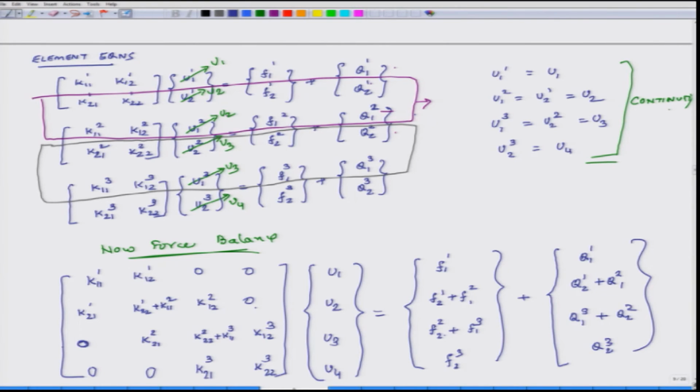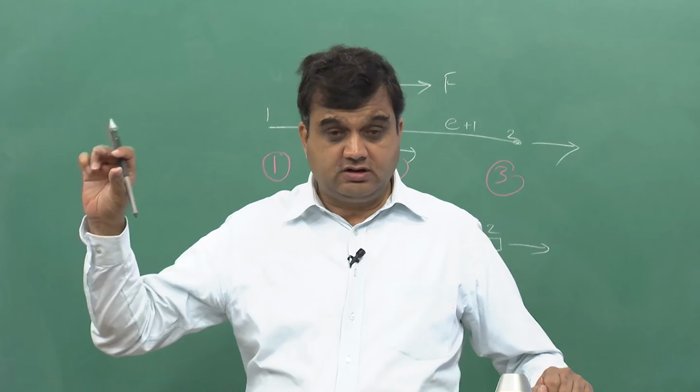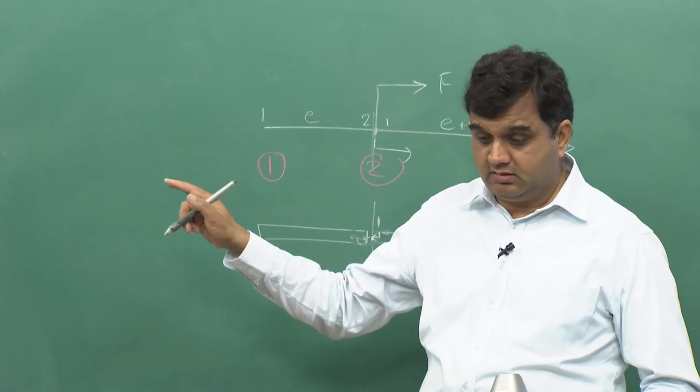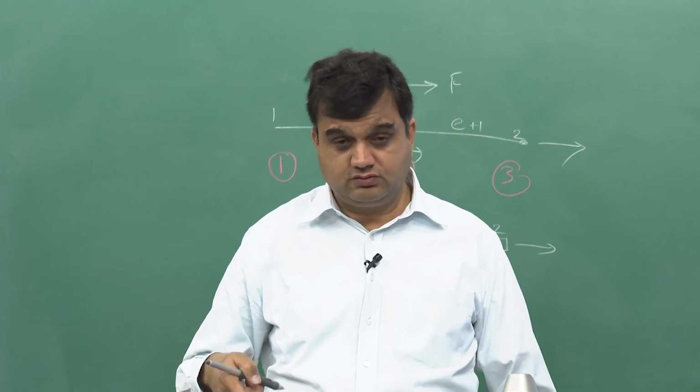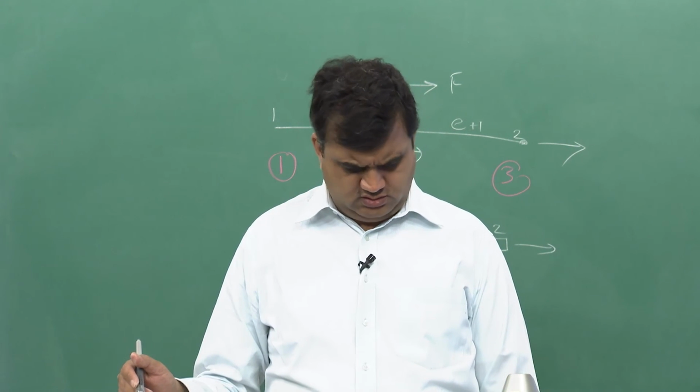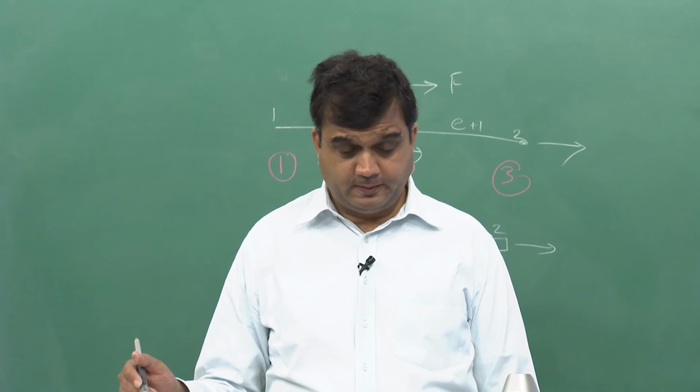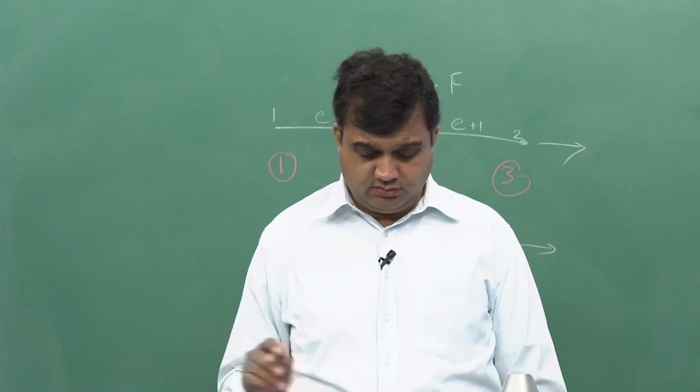And now I enforce the force balance. So, the sum of these two is 0 and the sum of these two is also 0. Okay. So, these two things are 0. They will not be 0 if there is an external force being applied at that point, but if there is no external force, then these will be 0.